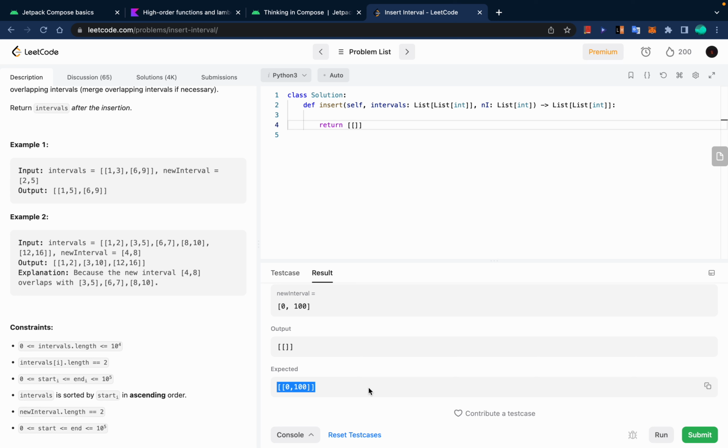Okay, so it's not like we have to deal with any two intervals. It's not like we are going to put this new interval in between any two intervals. It might cover a range of intervals.